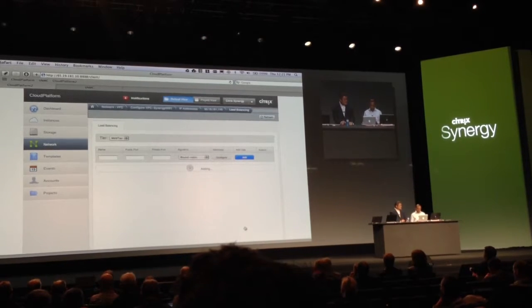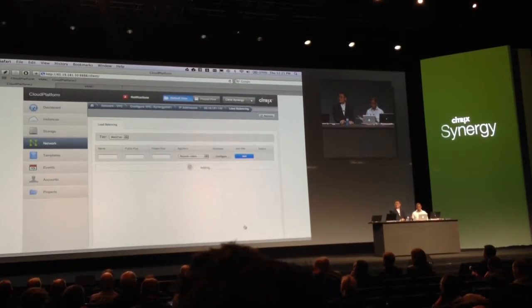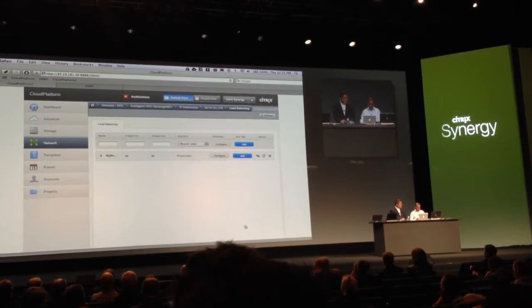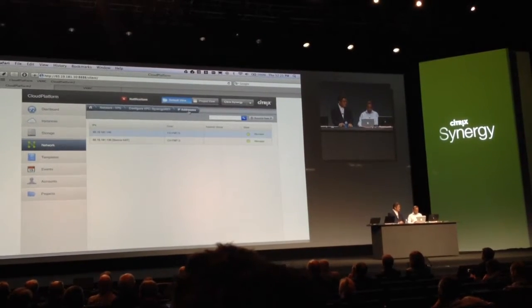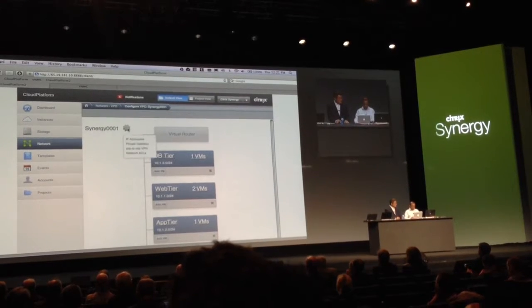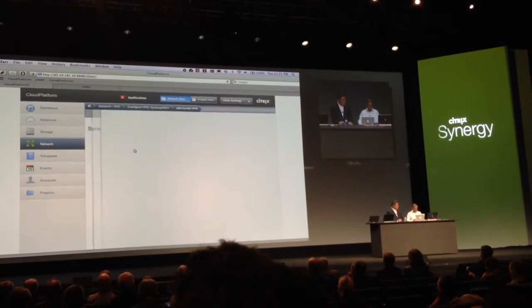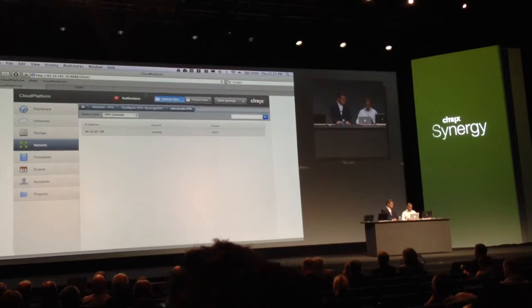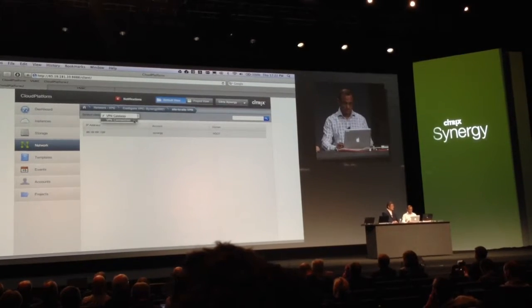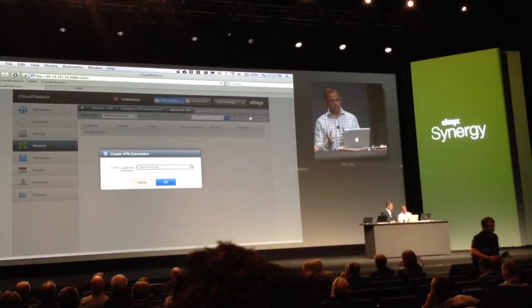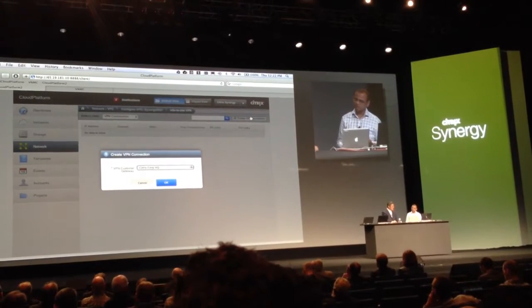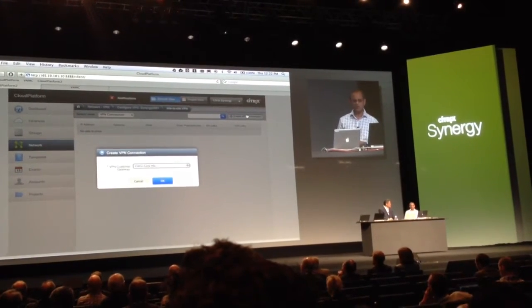That's right. And then with NetScaler auto-scaling technology, you can even scale the web VMs automatically. Now, one last thing, we're going to create a site-to-site VPN back to the corporate data center. We talked about doing a site-to-site VPN. And here I'm going to define a new IPsec connection back to the Citrix headquarters. And I'm going to avoid clicking on that because it might get me in trouble with IT, but there you have it. All point and click.